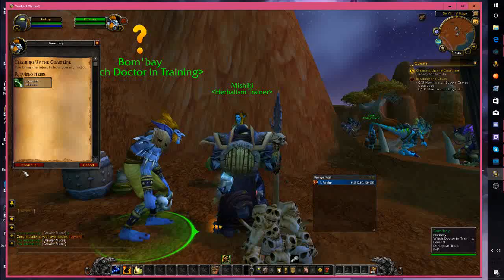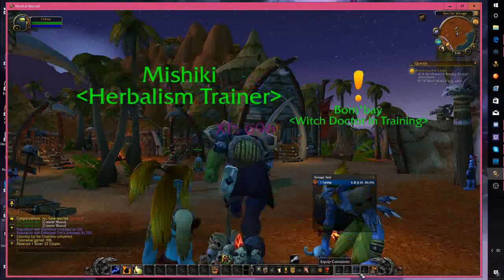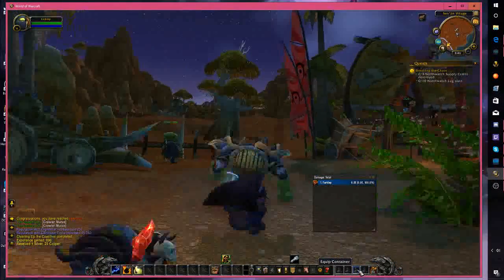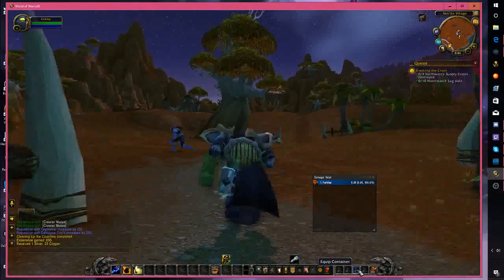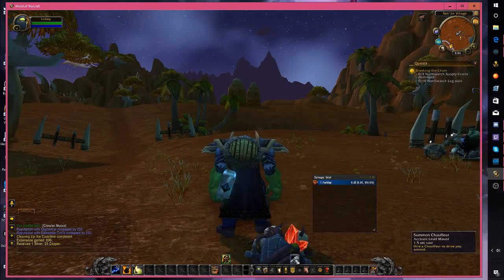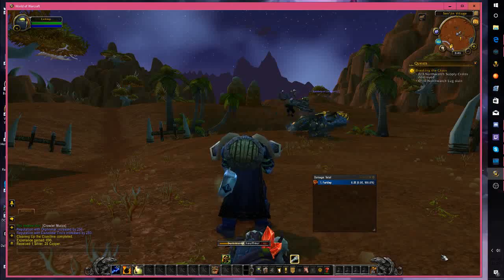You don't have to get the actual next one, but we'll still probably be level 10 by the time we get the work bar. So yeah, let's do this. Oh, shit. We're just gonna nuke on it.